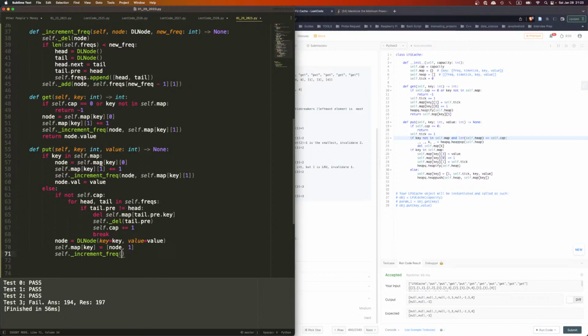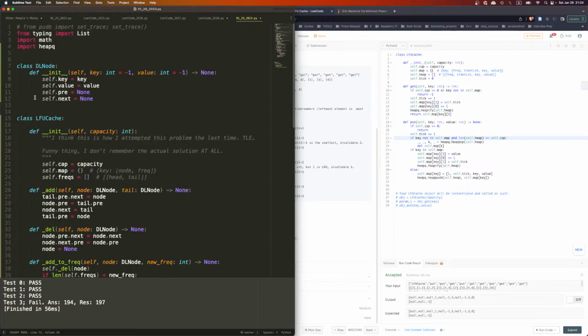Add to frequency, not increment frequency. Okay. So when add to frequency, we need a node, and new frequency is 1. Right? And after that, after we finish adding, self.capacity minus equal 1. So we plus 1 or minus 1, we cancel it out. Otherwise, we don't do anything.